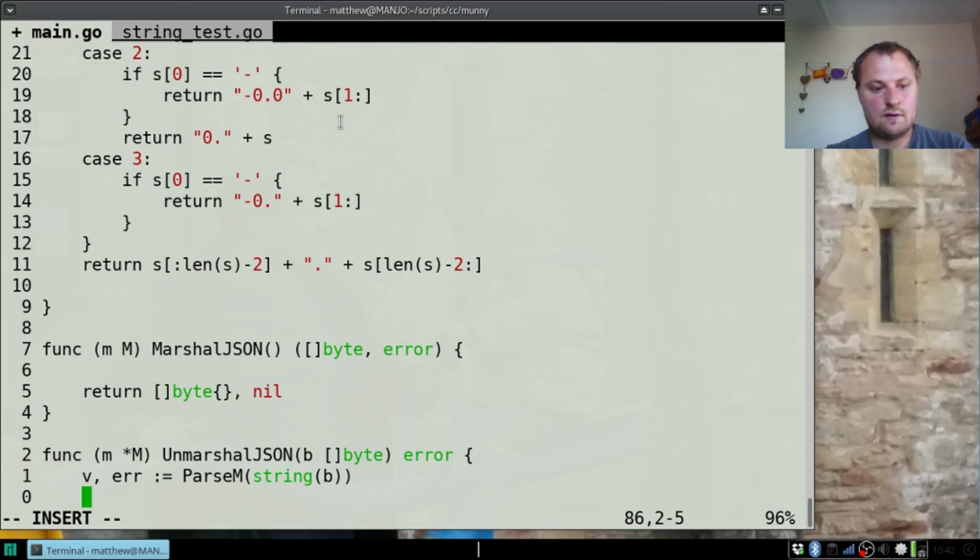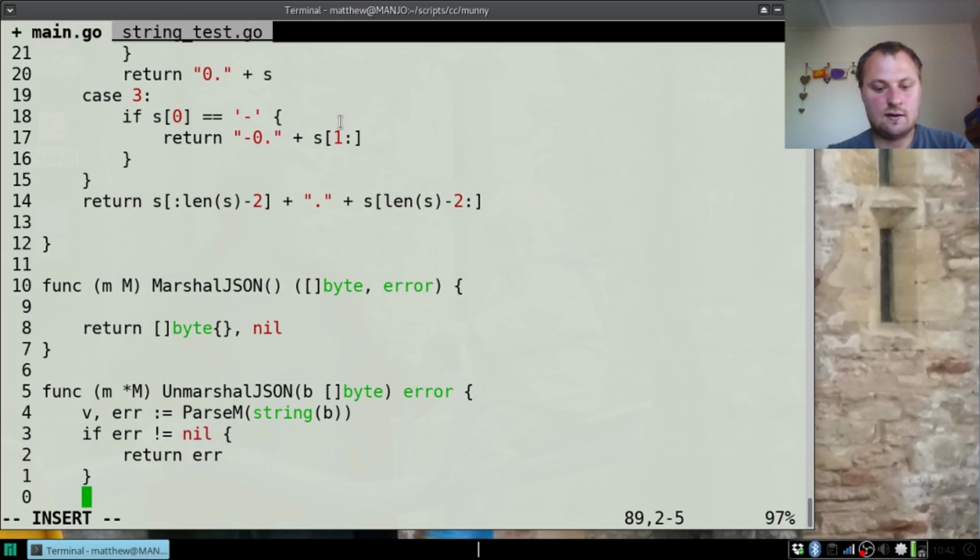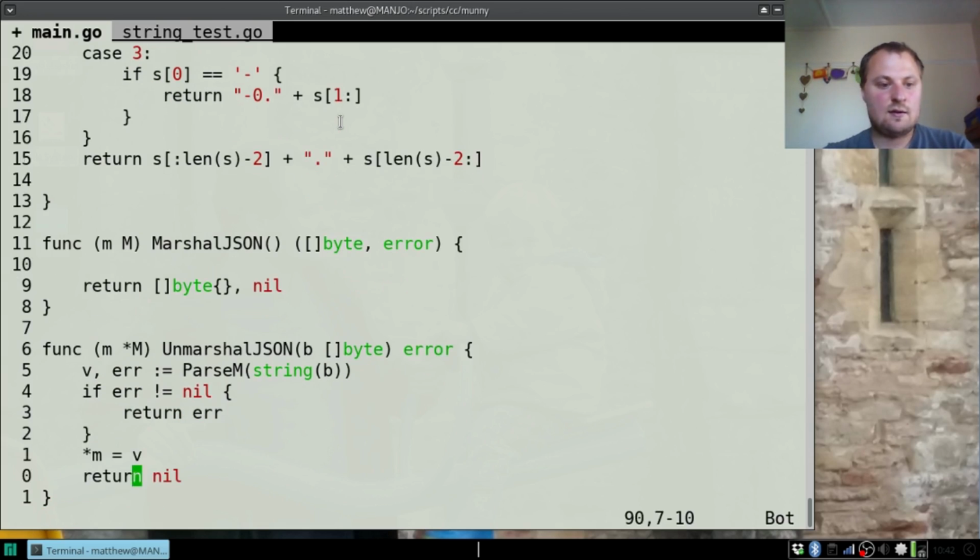If error does not equal nil, return error. Otherwise, dereference m equals v, and that's a value. So the parsing result is a value, but I need to put that value into the pointer. And yeah, we return nil. So that should be the unmarshaler.